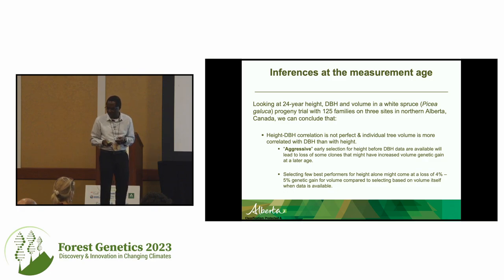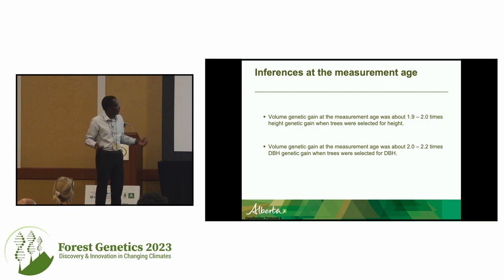And what I heard from Andreas and from others who have talked about climate change adaptation was that the fact that it is growing fast doesn't mean that it is happy, okay? There is something that is being lost. So that is essentially the message that I'm trying to get. Now, converting height to volume, probably the 2% that we use in our beta, and I think EBC used that one, is essentially supported, at least from this trial, okay?